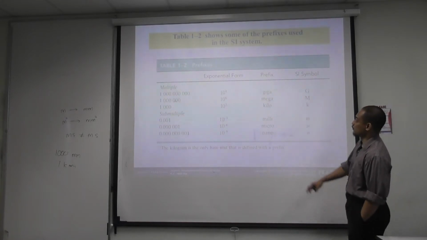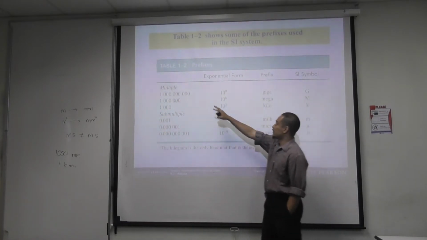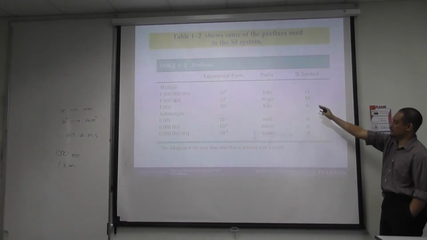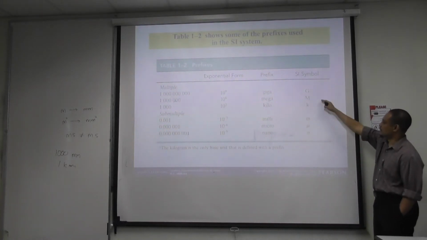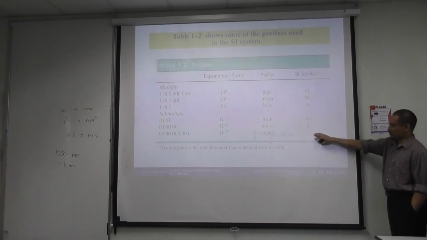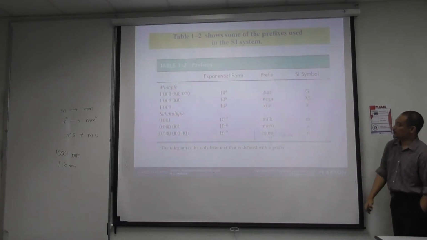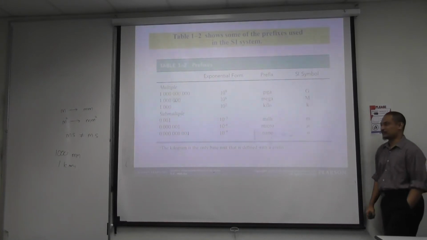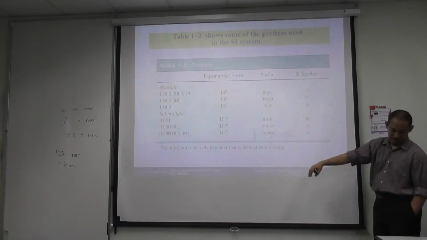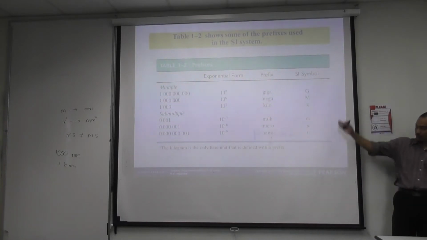Okay. So in terms of prefixes, I think you know all this already, right? So if you write in terms of the exponential form, or what is the symbol for these prefixes, right? So you have giga, mega, kilo, milli, micro, nano, etc. Of course, in statics, normally we rarely see this level, but in, for example, electrical, maybe you reach this level, or in bio, when you go to small. Normally, when we deal with structure, it tends to be higher and higher, right? But you should know this regardless.